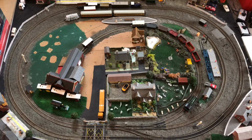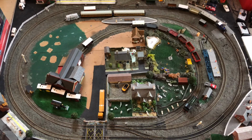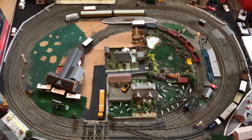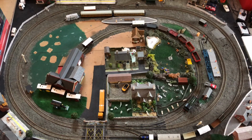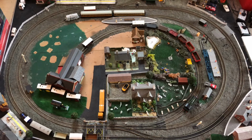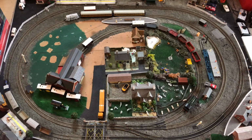So the complete verdict is they have some negatives, that drag. It may only be my model I've got, well, my friend's model, but in general, they are very nice and beautiful coaches, and I can recommend them. I can definitely recommend these models.